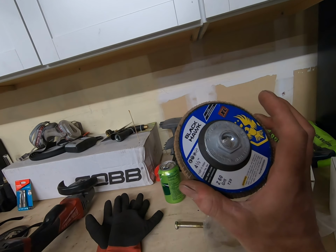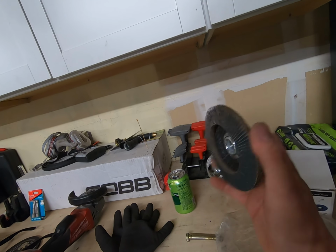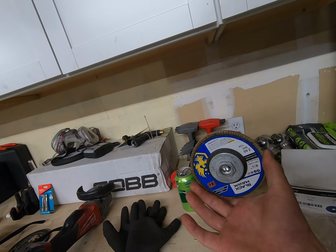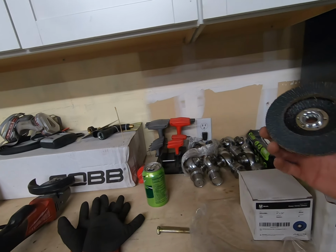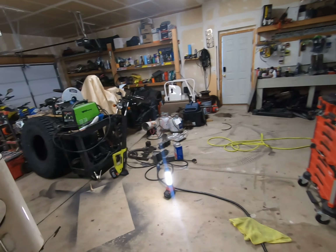I don't know why they sent me these two. These are just 60 grit. These are the arbor kind that screw on. I just want to try them. Maybe they were free, who knows? But I'm going to use them.